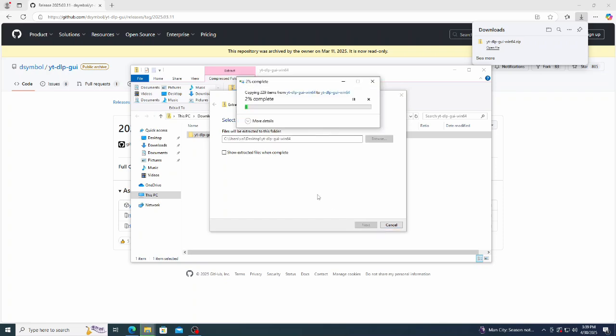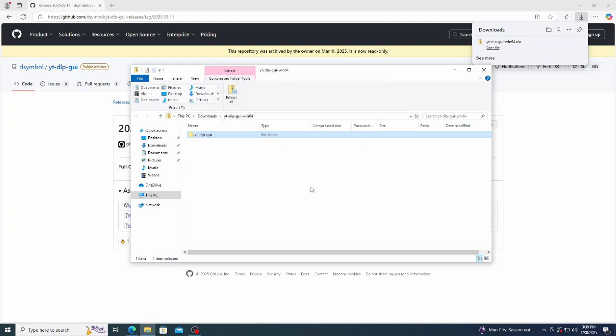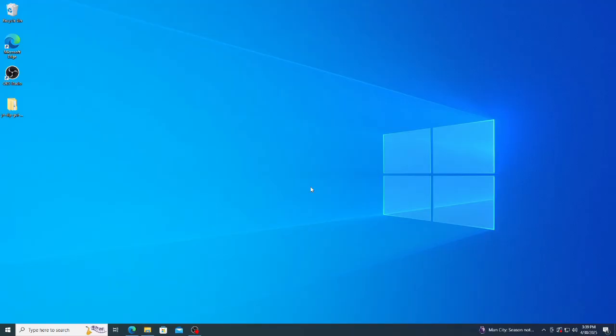Extract. Copying 229 items. It's a nice portable app, so it's not going to bog down your system, which is good. And there's the folder on the desktop.